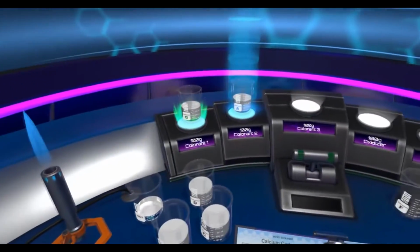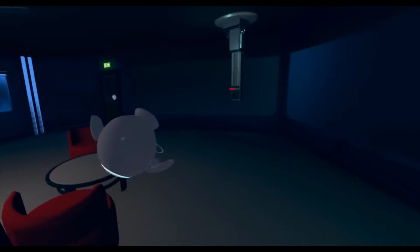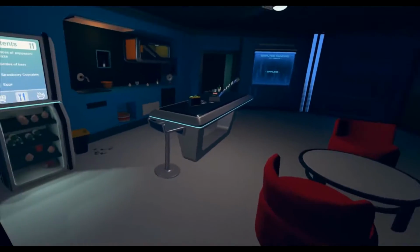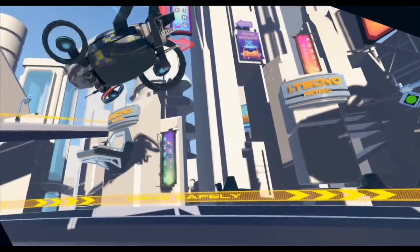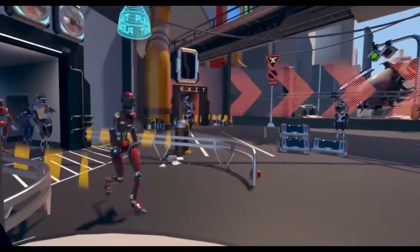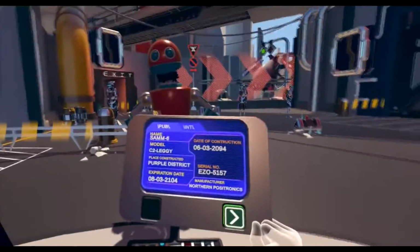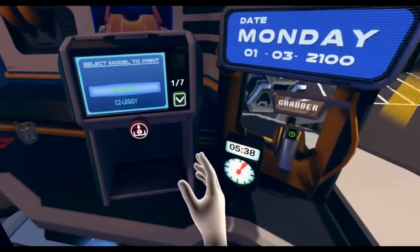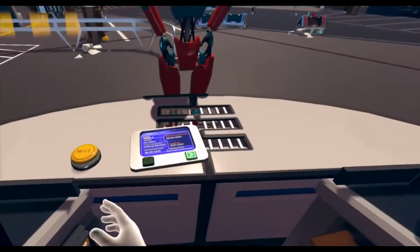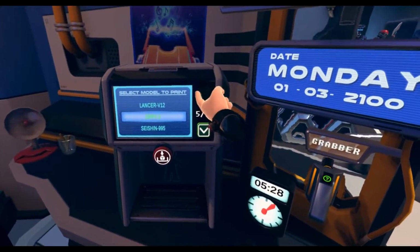And then the other thing I played this month that I want to talk about was a demo called Border Patrol. And this game has so much friggin' potential, it kind of makes me angry how short the demo is. This is essentially Papers, Please in space with robots in VR. The game plays identical to Papers, Please. You are in a checkpoint booth. Robots walk up to you, hand you an identification card, and you use tools located in the booth around you, the information on the card, the information on the different terminals around you to be able to see if these robots are legally allowed to pass.